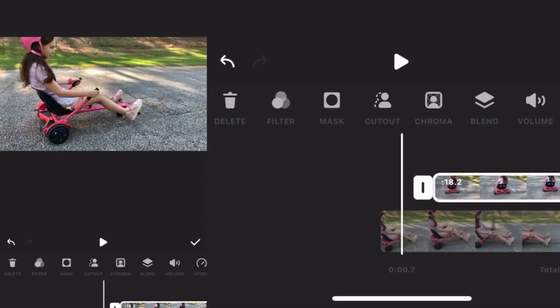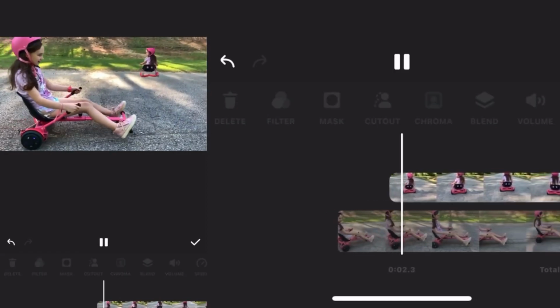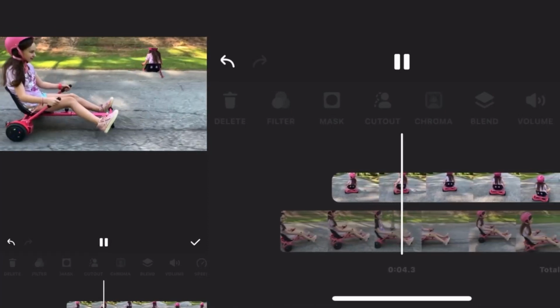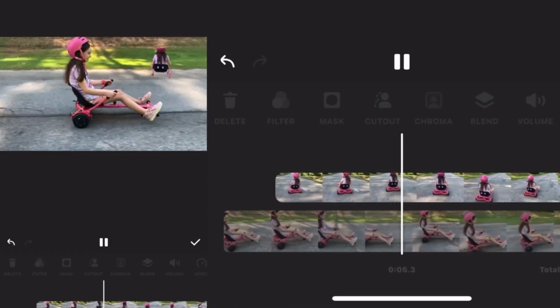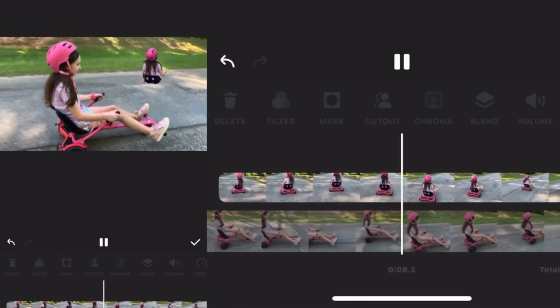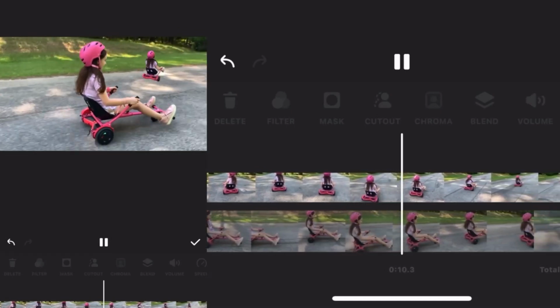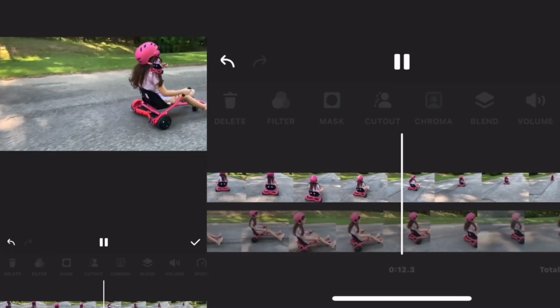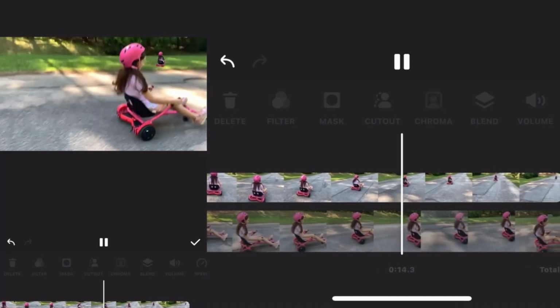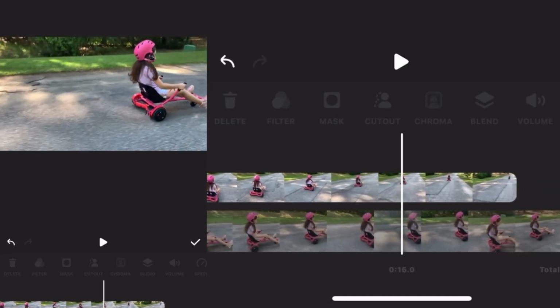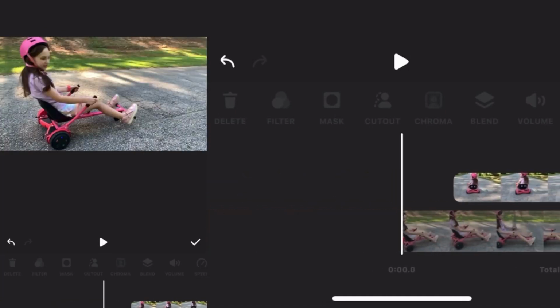And it didn't cut her out perfectly. You're going to have varied results with this, but again, it just adds little extra effect if you find the right use for it. And you can make some just really creative videos using cutout. You can use cutout photos or videos. And that's it for this lesson.